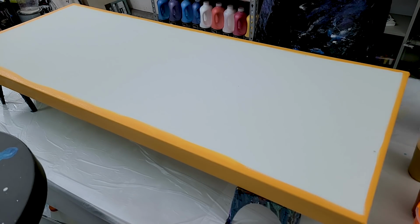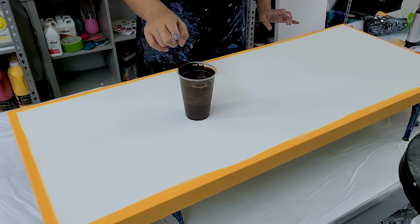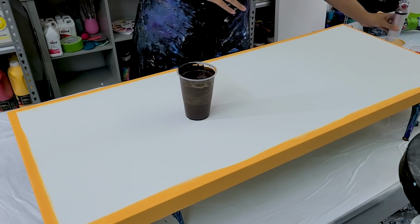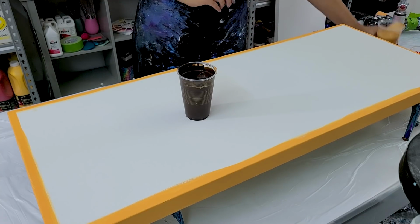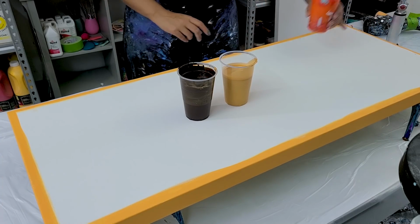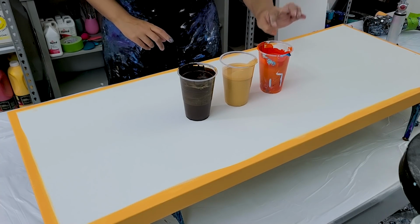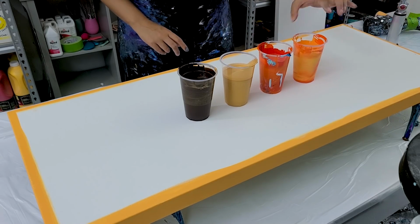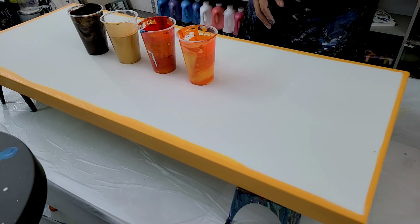Each of them came from some type of picture or color palette we picked. So I did mix up, I'll show you my colors really quick. It still has some air bubbles, a Van Dyke brown with gold in it. Gold will be my accent on this one, my metallic. I mixed up kind of a burnt orange with red and orange, cadmium orange. This is Amsterdam's, it's either gold yellow or yellow gold with a little bit of orange in it.